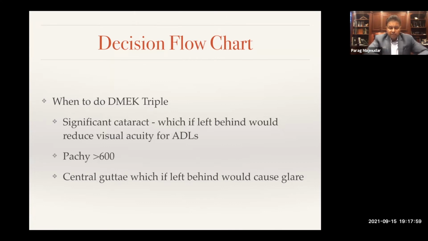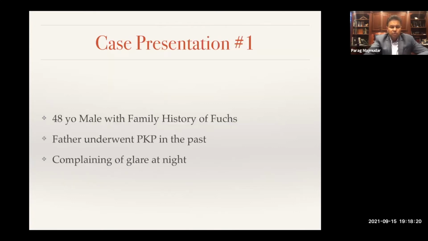If a patient has significant Fuchs dystrophy, then of course I think you're going to want to do both together. And again, on the flip side, if they've got, as I said, just a significant cataract and they have moderate to severe central guttae, which if you did not do anything about, they would end up having more difficulty, then I think that's another indication for doing a combined procedure.